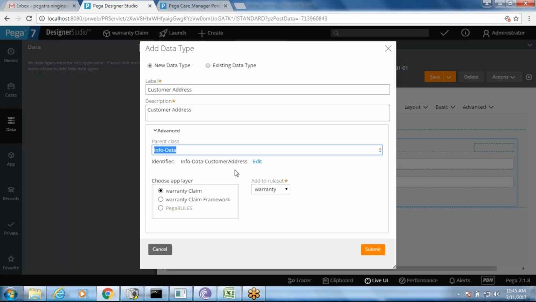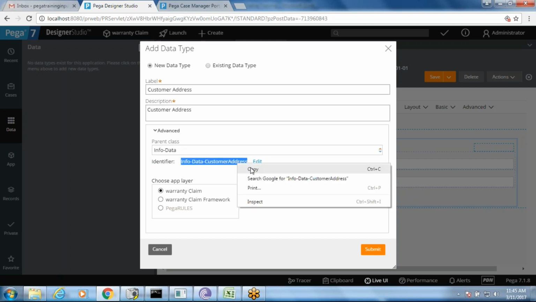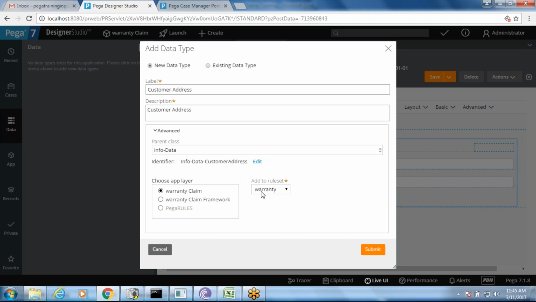The organization data layer, and my identifier will be like this: organization data class, where I want to save this into my organization layer. Look at here, add rule set to Infosys, my organization. Fine up to this point.